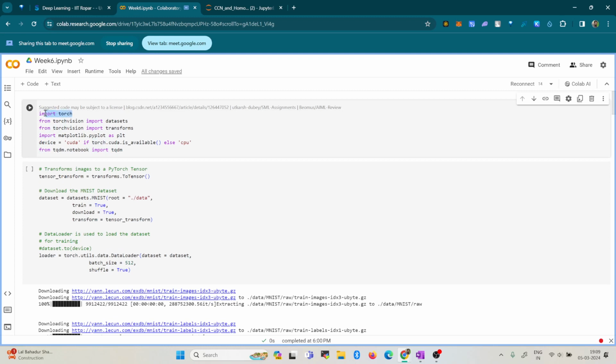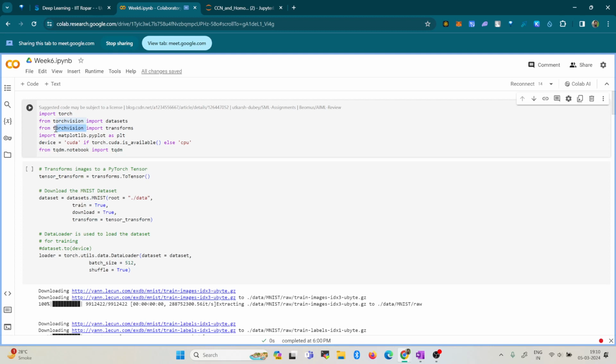So I'm using this PyTorch library. The first line is import torch. PyTorch is a very common library these days, which helps you make deep learning models very easily. It takes care of your back propagation, forward pass, everything. Second thing that I have imported is torchvision. I would be implementing it for the MNIST data set, and that data set is available in this torchvision library. So I'm using this.